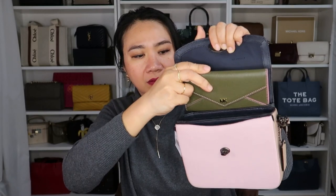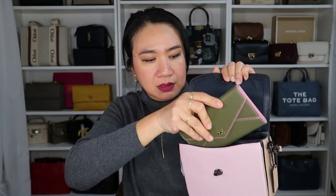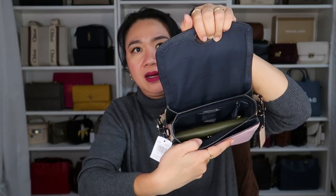And then I have here a Tory Burch zip wallet, which is bigger than the Louis Vuitton, and it would not fit. I have here a slim wallet from Michael Kors. It cannot really fit at the back, but it fits in the middle compartment, and you still have more room. Let's try it at the front. No, it's a little long, but if you put it in there, it fits. I have here a mini pochette, so let's try it in the middle compartment, and it fits in there. And let's put the slim wallet.